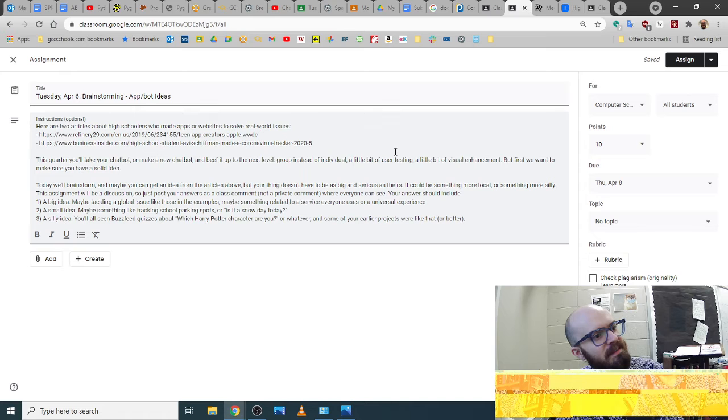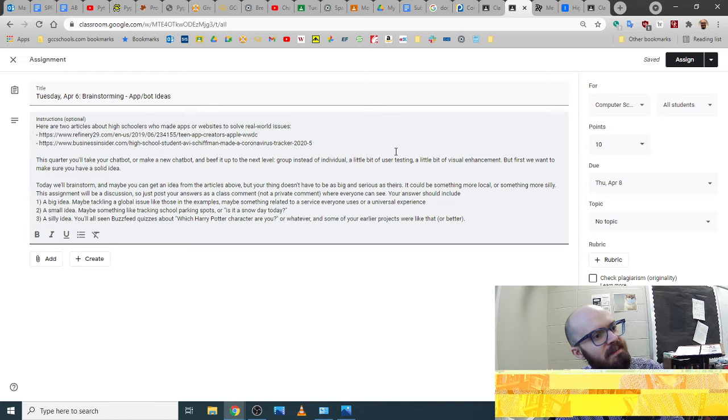One is if you imagine that you were going to make an app, a bot, a website, a program, however you want to describe it. It could be a big idea where you solve some big issue or you put together global data about a pandemic, something, or you could go even bigger than that. You could say we want to track climate change or something like that. I'm not saying you have to do that, and I'm not saying you should do that, but that's one angle. And just think of one just to go through the process.